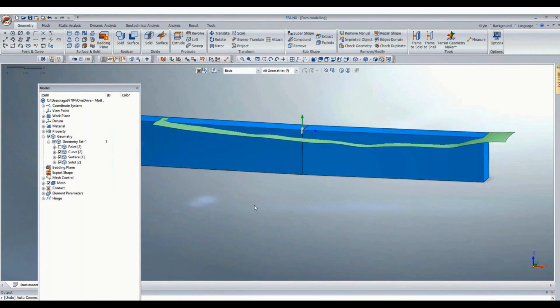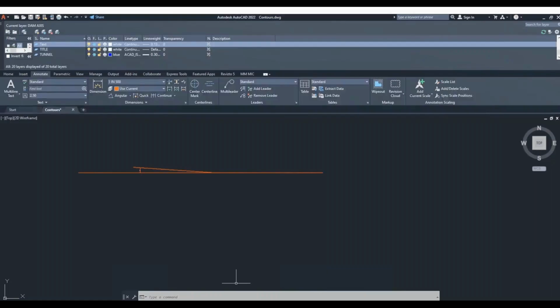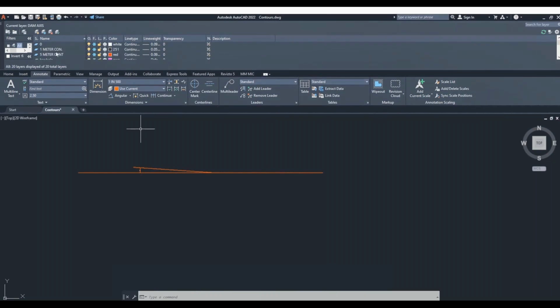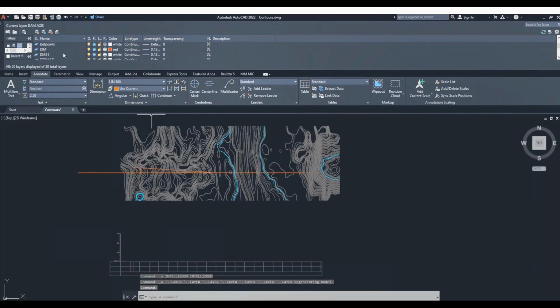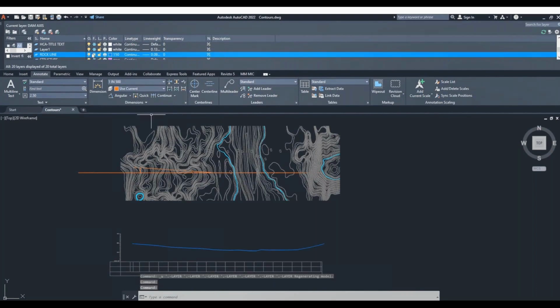Now we have to plot the rock line. Okay, for that what I will do, will switch on the rock line layer here. Okay, and the text layer also.